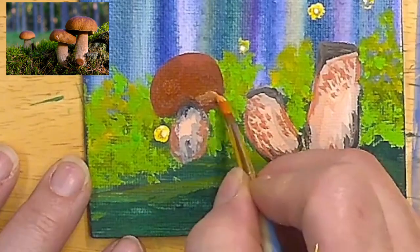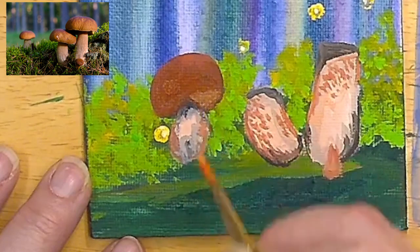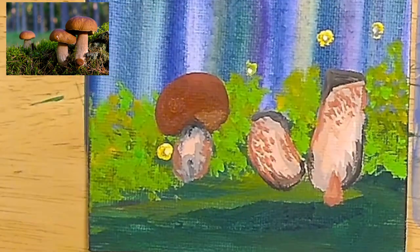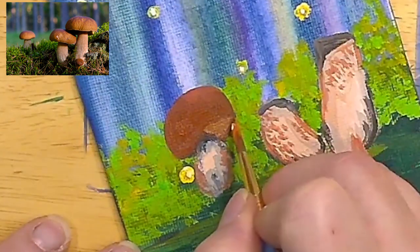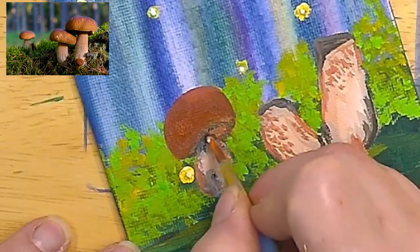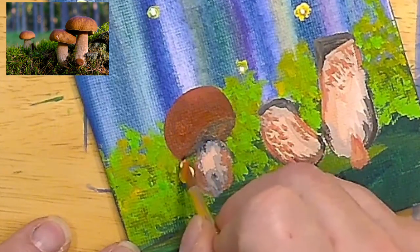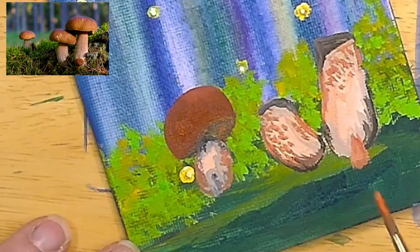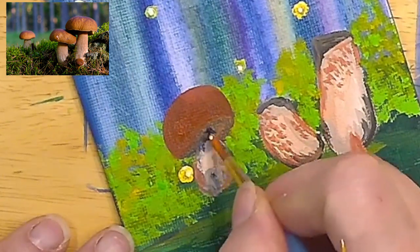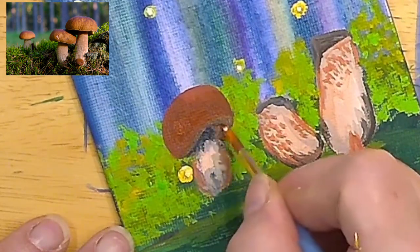So we're going to go back in right under there. I'm working on this sort of flat, so this is the part where I end up taking so much time when I'm doing these. I like that color in there, but I want to get it darker. So now I'm going to take some of that Prussian blue, just put it in there as my darkest color. See what I mean about sculpting it a little bit?